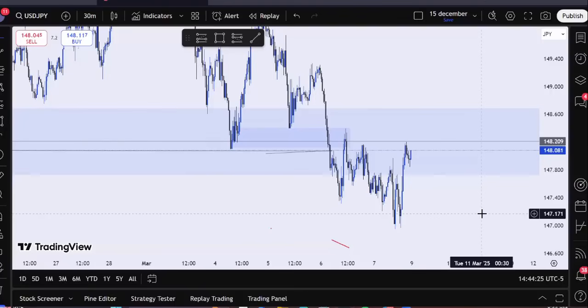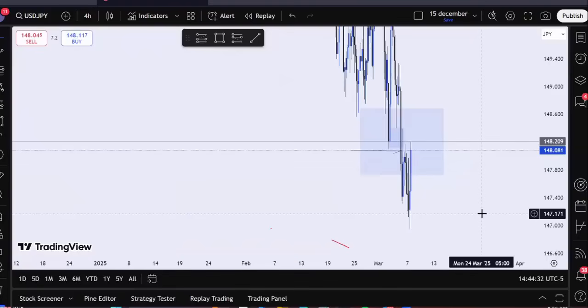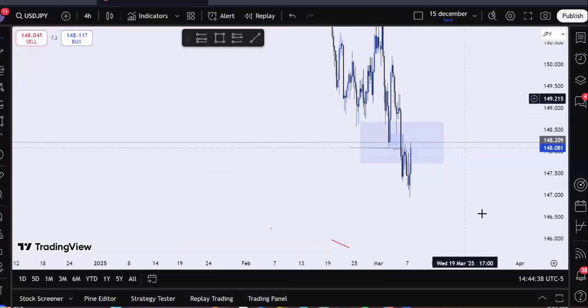The market didn't really get to do more time frame analysis, so use the one that suits. Sometimes the 4 hours time frame can even be the one that suits your analysis better. The thing is to just observe market conditions and know the one that's giving you a clearer entry. You cannot say, I was on the 15 minutes time frame and wasn't seeing anything, so I have to go to 1 minute. That's the point of being an analyst. You have to switch time frames to see the one that better suits what you're analyzing at the moment.